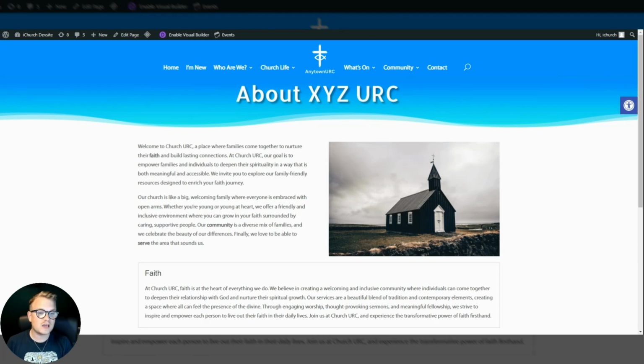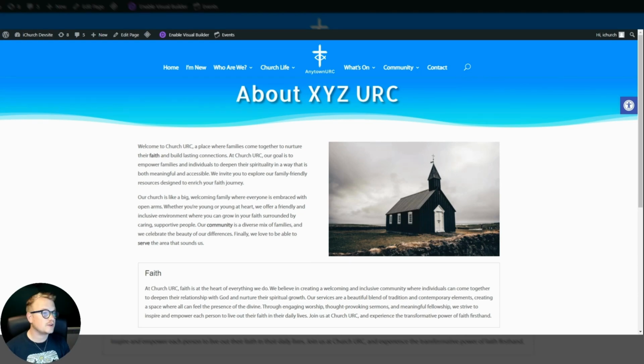The beauty of Divi is that every page is built the same. It's built with the same sort of structure. And once you learn the structure and once you learn the way of navigating your way around that structure, then you can edit and create any page you like. It's a real easy tool to use. So what I'm going to do to illustrate that structure is just have a look at this page, which is a kind of generic About Us page that we'll often create for most websites, either a United Reformed Church, local ecumenical partnership, or whoever you are with an iChurch website. It's often helpful to have an About Us page.